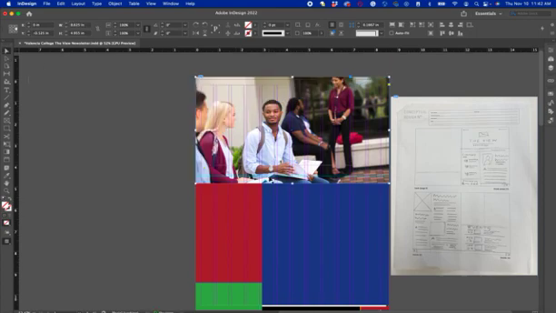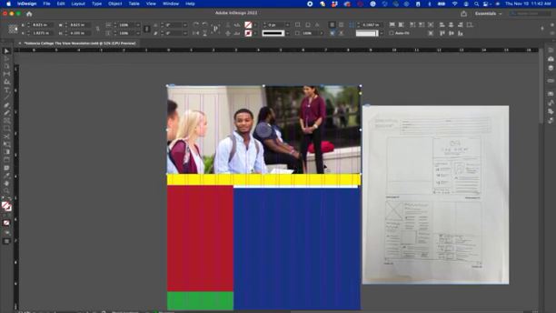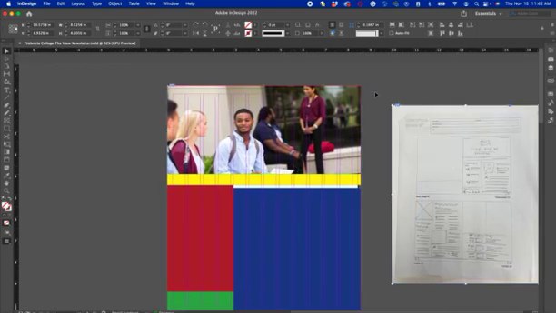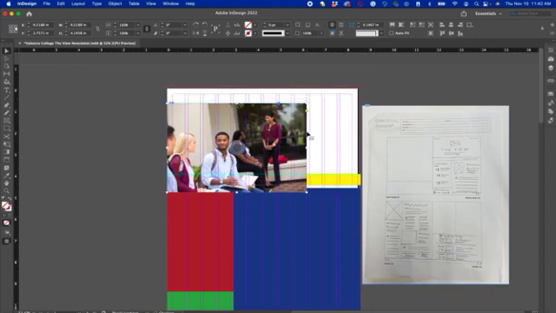So if I crop my image, there I have cropped the actual image, right? Now if I want to resize the image with the box, it's the same thing that I would do with the type, Command Shift, and then I can resize both of them.